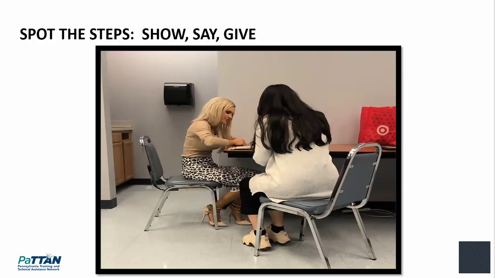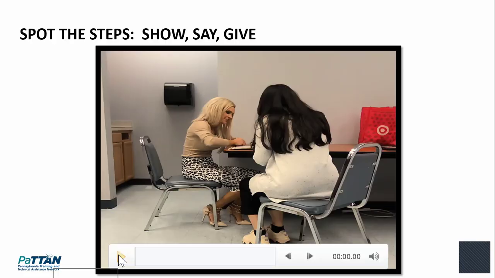Right, I'm going to play this video and see if you can spot the steps within this coloring activity. So remember the steps to using a promise reinforcer are show, say, and give. So as you watch this video, as another example, see if you can identify those steps. Show, say, give.